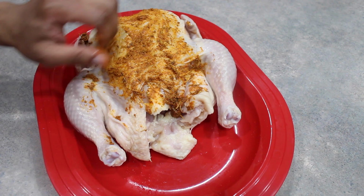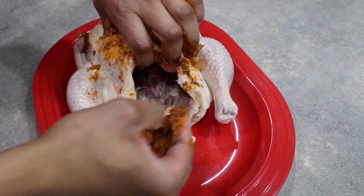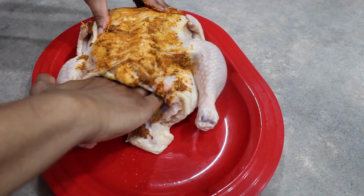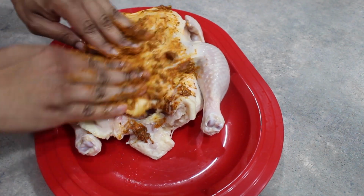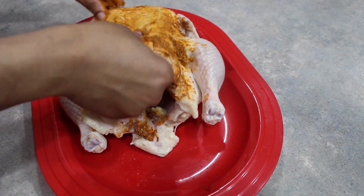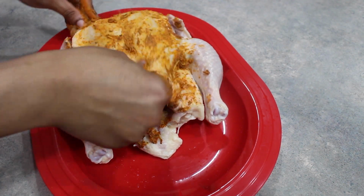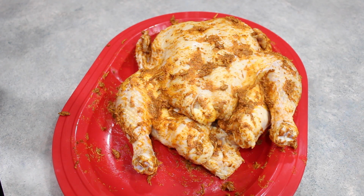And again, make sure that you do fill the inner cavity as well with all of that delicious flavor. So my hands are really messy right now. I'm just going to take care of thoroughly rubbing the chicken, and then we will return. I'm not quite done rubbing the outside of the chicken, but I am finished with the inside.